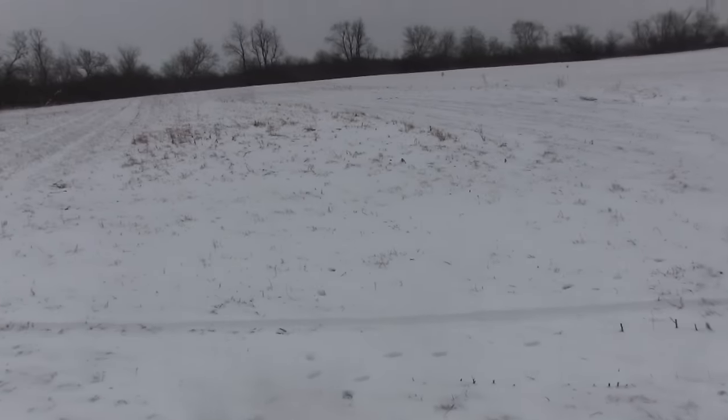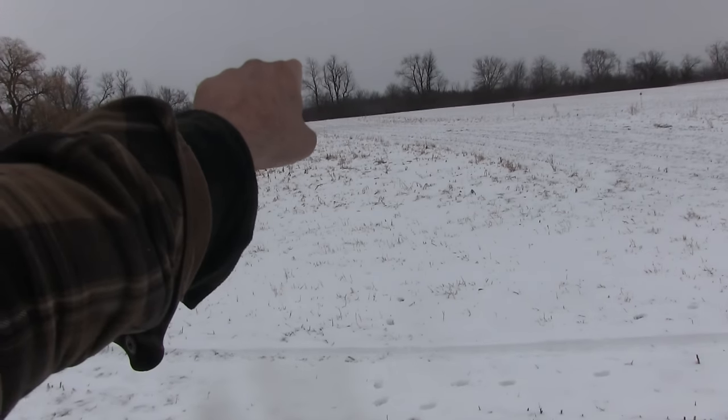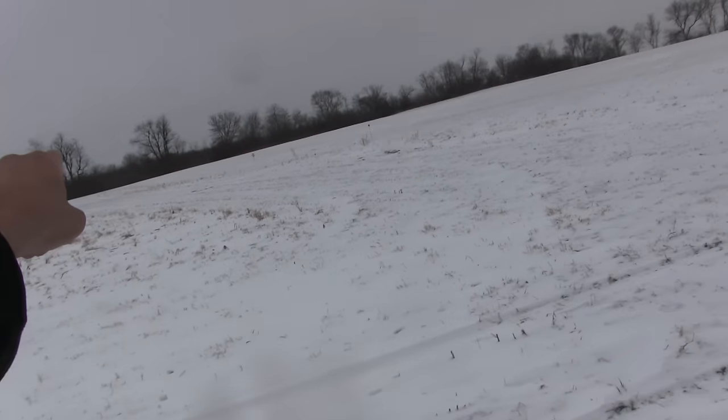These are some decent tracks. They're not fawn tracks. There's tracks all over, considering this has only been on the ground for 1 day. So it's a matter of how they're coming in there. I should just take a walk along that edge. There's a good spot to hunt right over there. I gotta be kind of quiet.